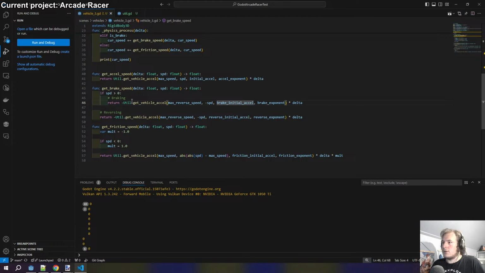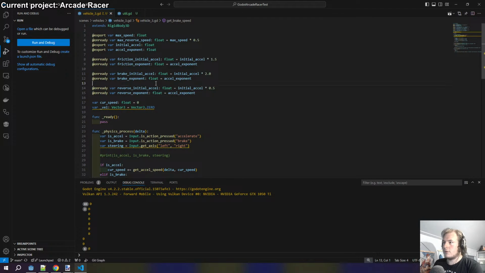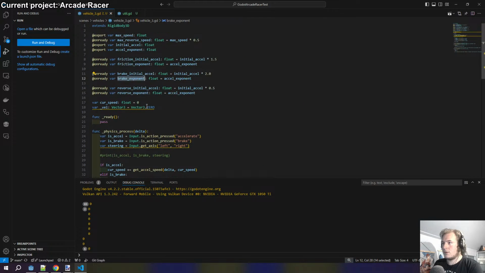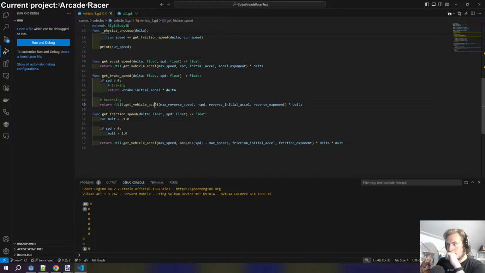It doesn't really matter. In fact, if we are braking, we can actually just return brake initial acceleration multiplied by delta, so that we don't need to do the calculation because it's always going to be this. Otherwise we are reversing. That means something might become unused. That's alright though.